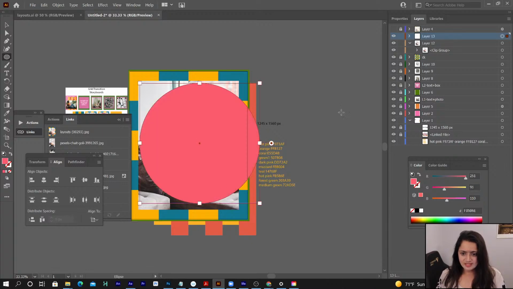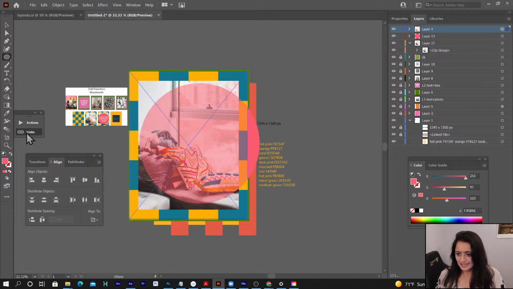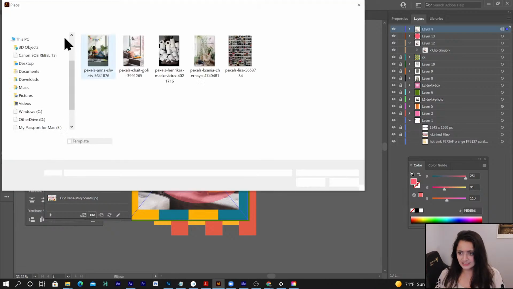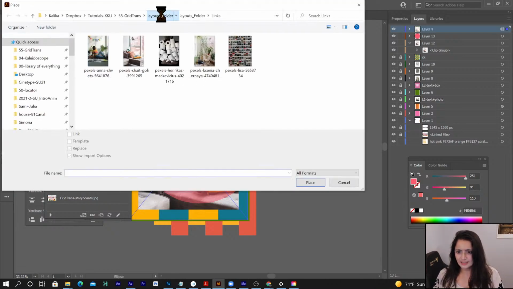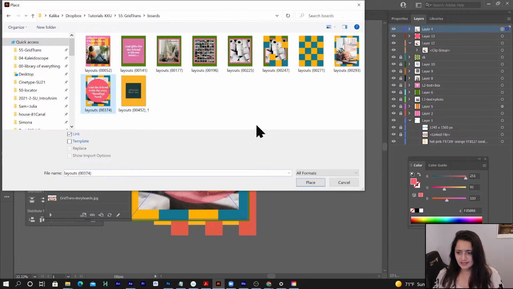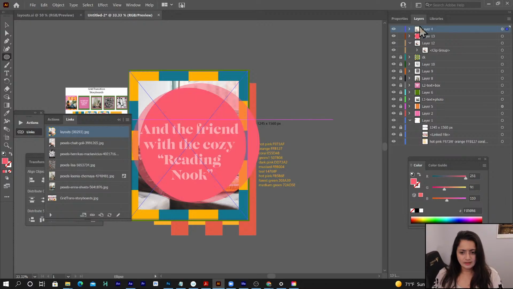Okay, now we want this to be the same as our storyboard, right? So once again, I can go into my storyboard layer, I can go into my links, and I can take this layout image and replace it with boards next to last. There it is, and here's my circle.